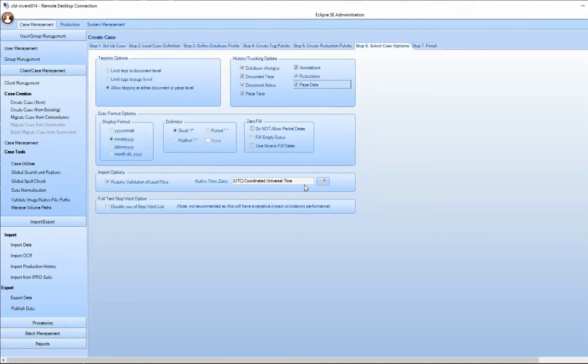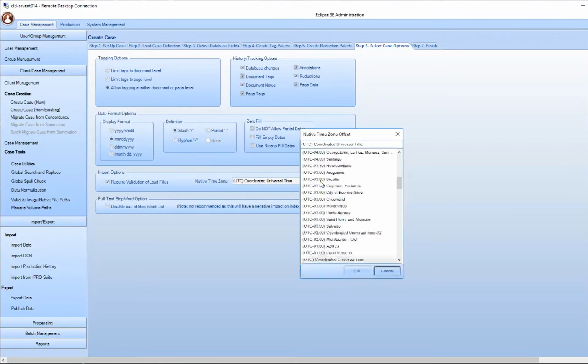Native time zone. I have people going different ways on this. Universal coordinated time is the most exact time. It is truly the most exact time. It works on plus and minuses. If we check out this, you can see UTC -4 is Georgetown, La Paz, Manaus, and San Juan. Santiago is also a -4. Maybe if we go mid-Atlantic old, we have -2. Beirut, Cairo, we have every country in here and portions of country that have different time zones.